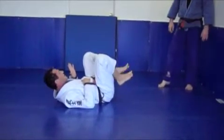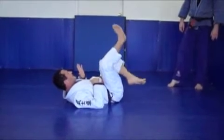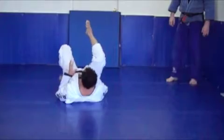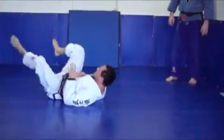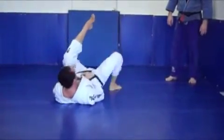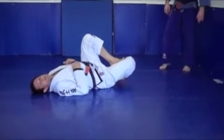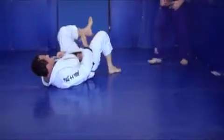For the armbar, we're going to put the foot in the hip, and then we're going to push this way. Foot in the hip, push this way. The other one, foot in the hip, push this way. I would show them the armbar and maybe the triangle so they have an idea why they're doing these movements.